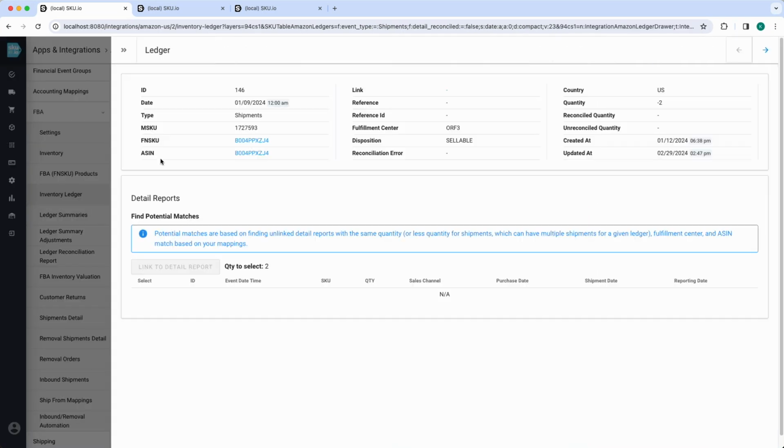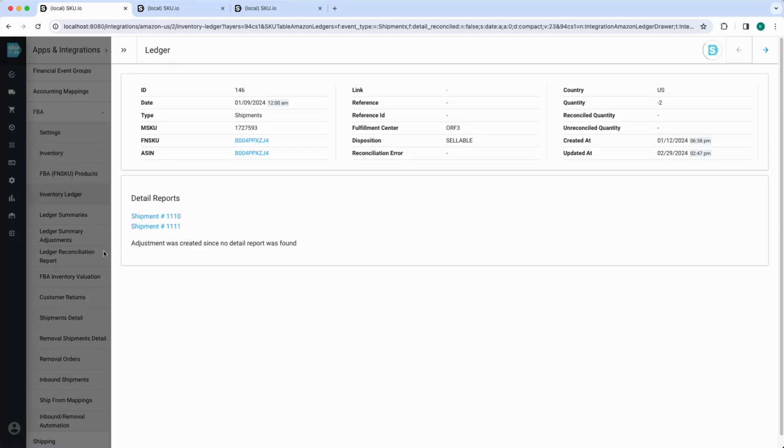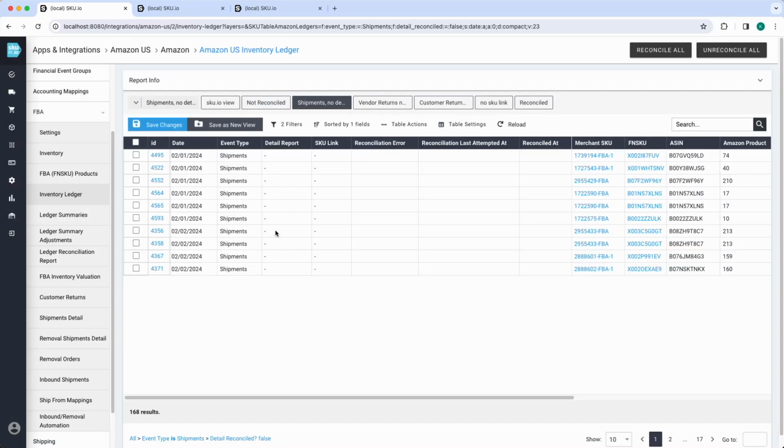Let's see, we also have this one. This is the one that's a double whammy, where it's not only the wrong merchant SKU, but it doesn't correspond to a single detail report. So we have quantity 2 here, and we can just select them both, and then that sums up to the 2, and we know that this is a match. Now, most of the time, you're not going to have to deal with these nuances because, again, we automate most of the matches, but there may be a few that require manual attention because we don't want to link the wrong items by mistake. So those are a couple of nuances.